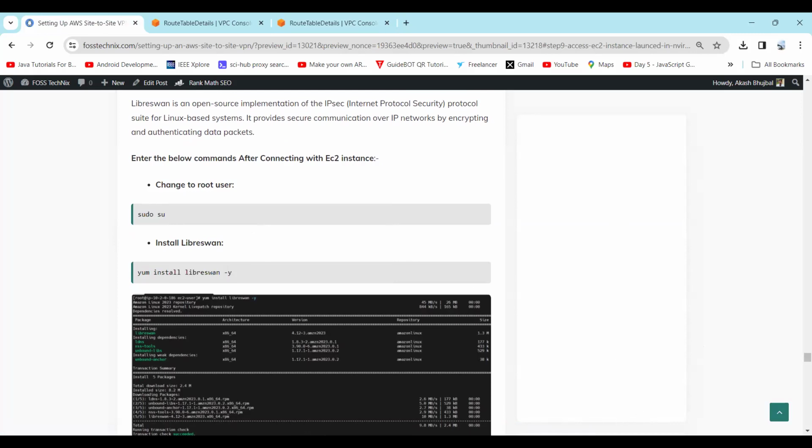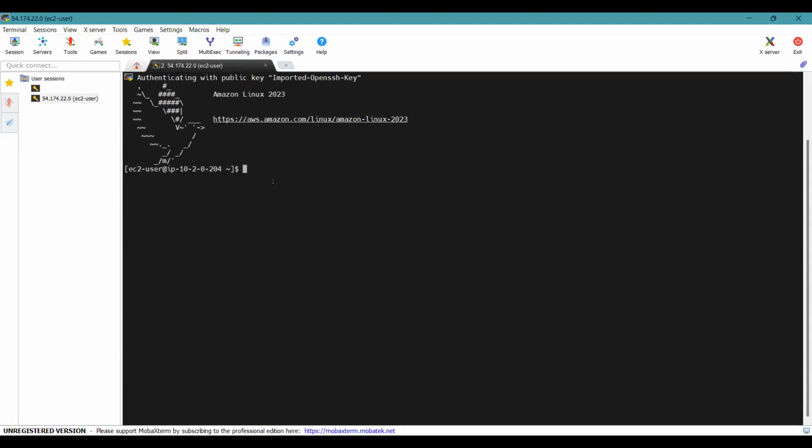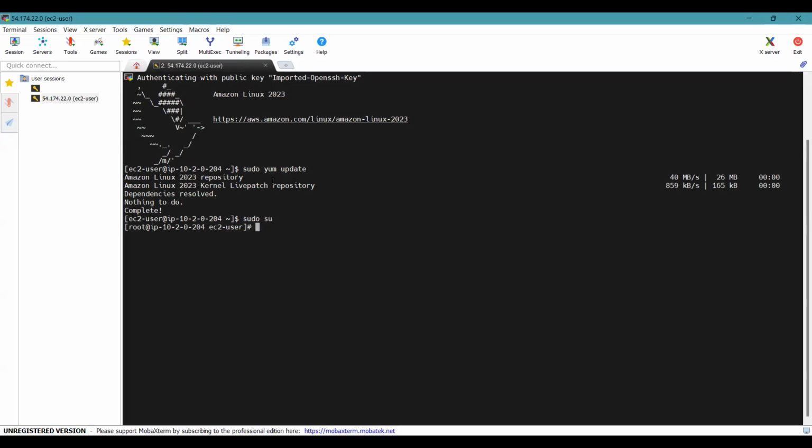Now the first command is to type here sudo yum update the system. Now the update has been completed. So just change the sudo user to the root user. Now we are the root user.